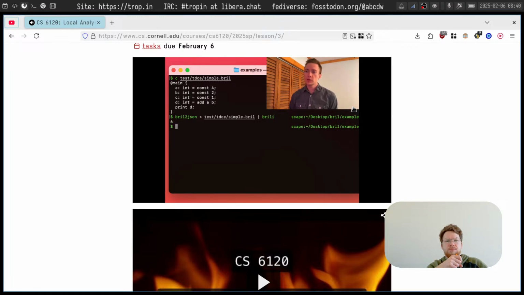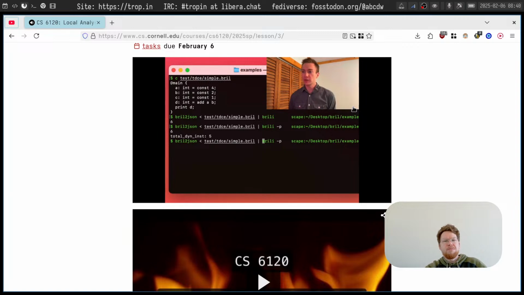One extra thing that I'll show you is that the bril interpreter has an extra flag called -p, which is for profile, which will run the program like normal, but also print out some very, very simple profiling information, in particular the total number of dynamic instructions executed. Here, 5. There are 5 instructions. They all ran exactly once. So that's 5 instruction executions. You can use this as a very simple metric to see whether you are in fact optimizing programs by deleting instructions that actually would have been run otherwise. So the program, in some abstract model of computer performance, goes faster, whatever that means.